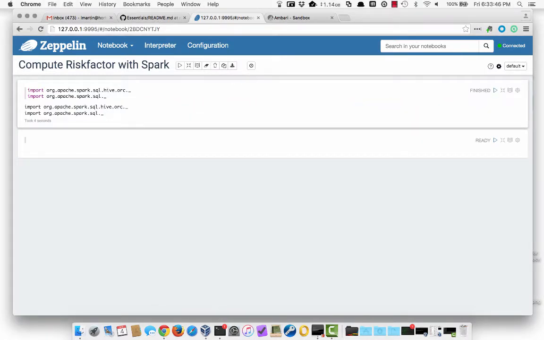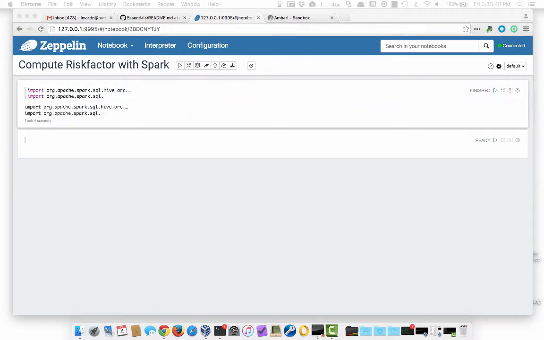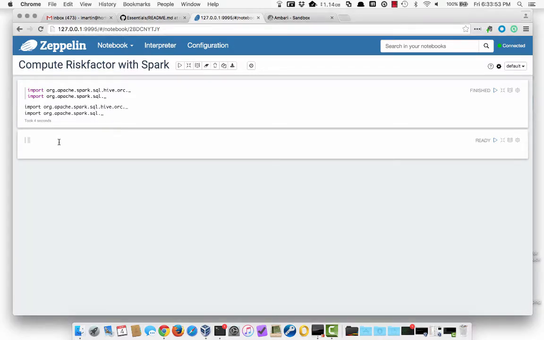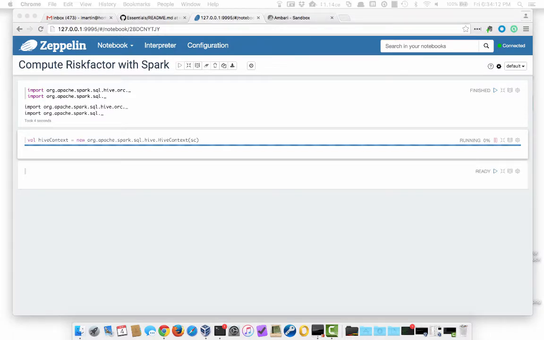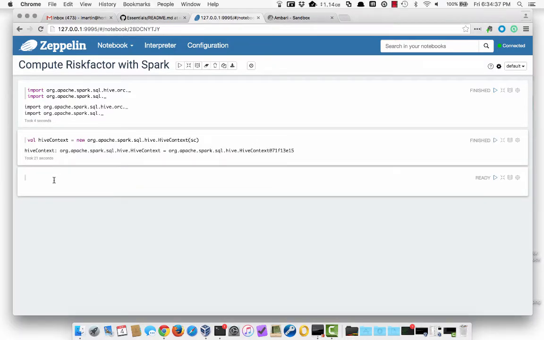And that finished, and really what we're trying to do this early on, just to get started, is get a hold of or create a Hive context. So these are some imports to get that going, but we'll use the Spark context to create that, and that will be our interface point to things in Hive, to find things, query things, in fact, to store things back into Hive.